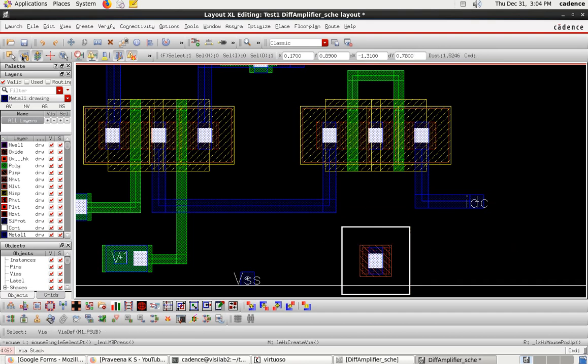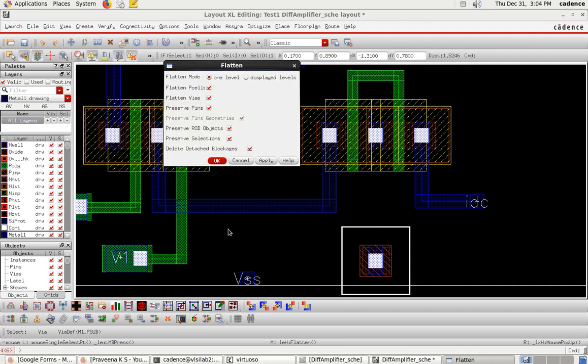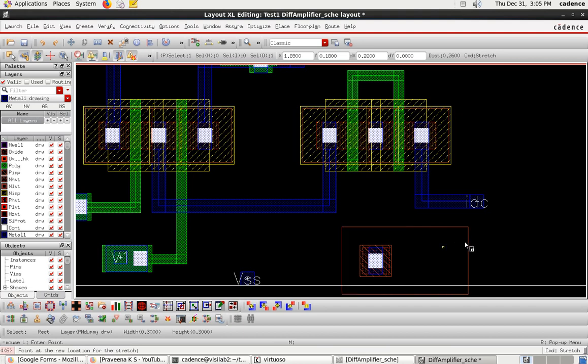Then we have to extend this oxide layer. For that I have to go to hierarchy and flatten it. Now we have to extend this. Stretch, extend all the layers. Now I have extended successfully. Now I need to interconnect these two. How do I connect?